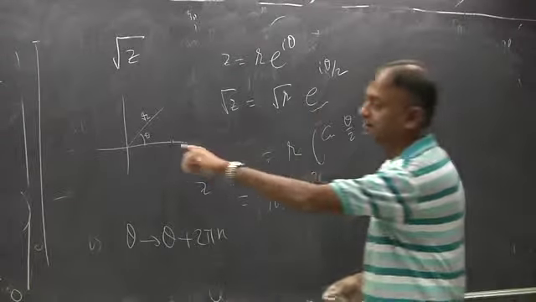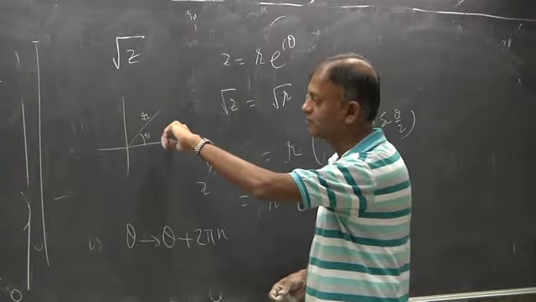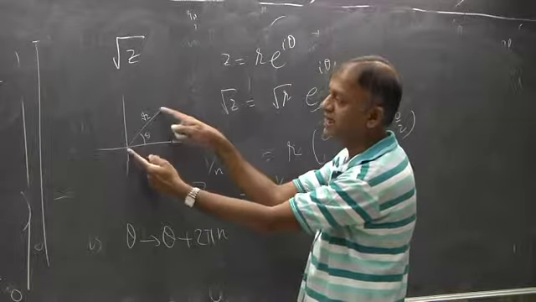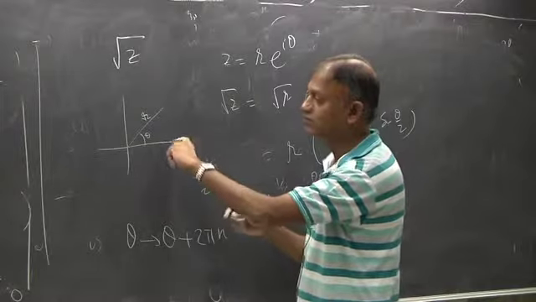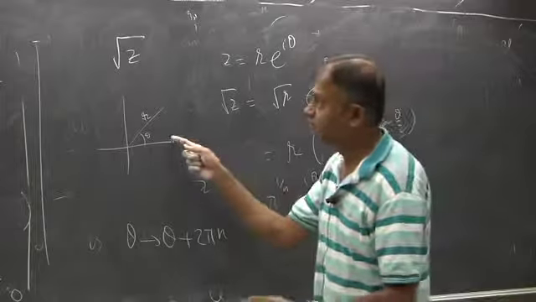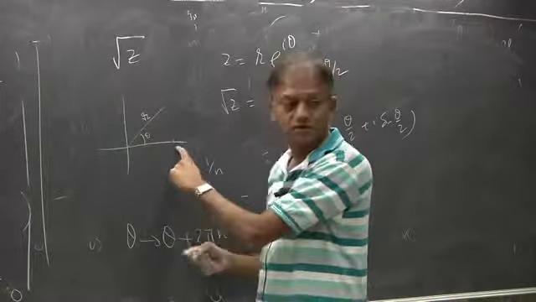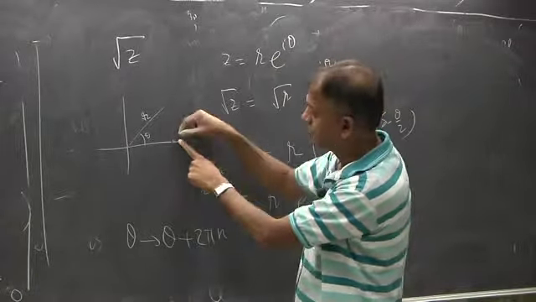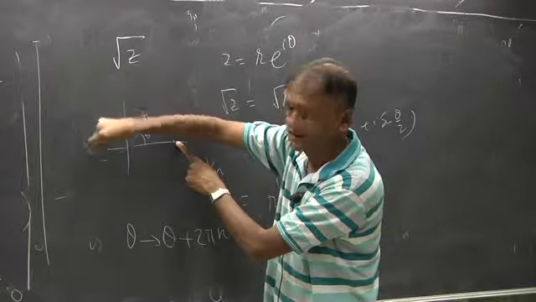Now, suppose you start from here, and you go around along a circle. Okay. So when you're going around along a circle, r is not changing. r is the same, but theta is changing. Theta goes from 0 all the way up to 2 pi. Right. Now, if the function was single valued, as you go from 0 to 2 pi, it should come back to its original value. Right. Suppose the function had some value here. Now you keep moving, and keep finding what is the value of the function here, here, here, here.